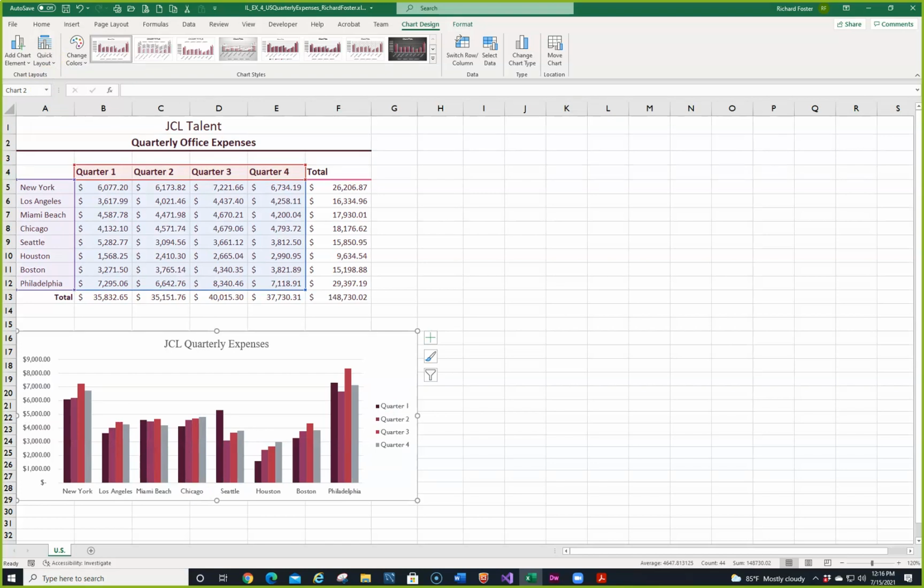Now it's telling me to click the legend and select it, press and hold the Shift key, and move it to the bottom of the plot area. Well, that's this over here. This is the legend. So I'm using the Shift and dragging it down. You can just move it without using the Shift over here.